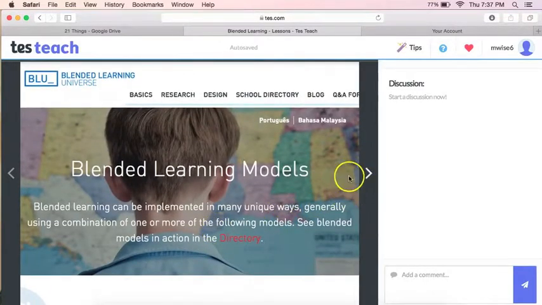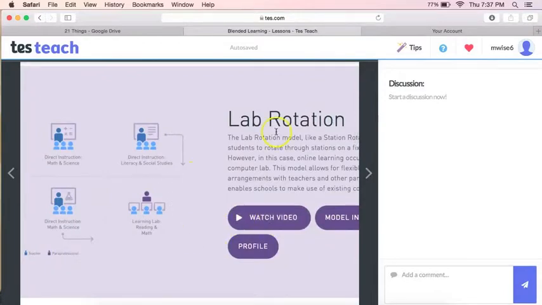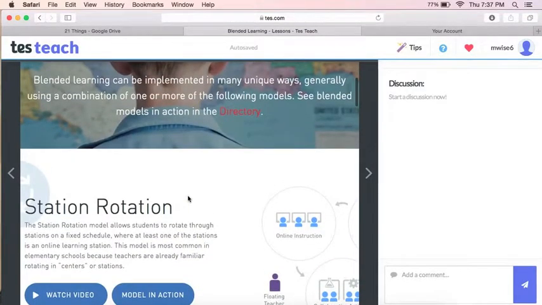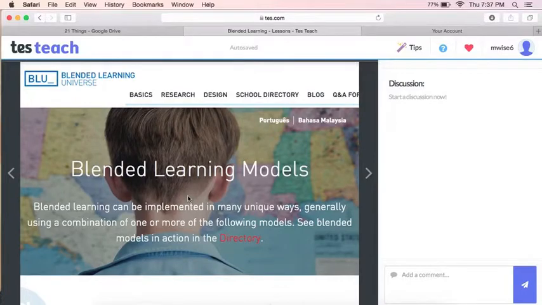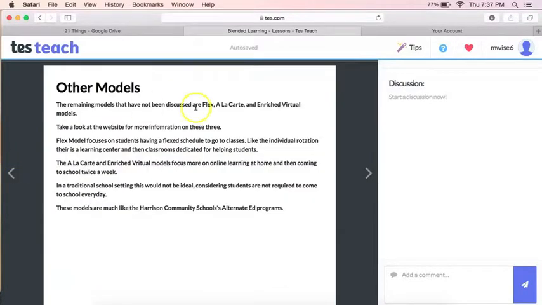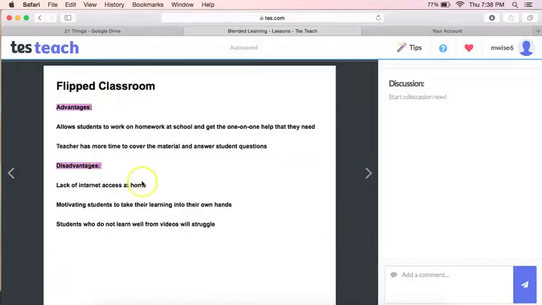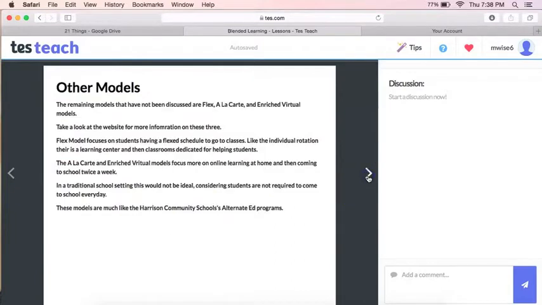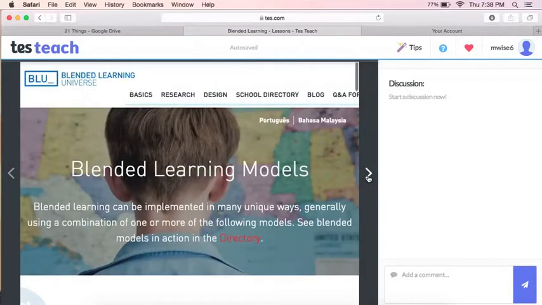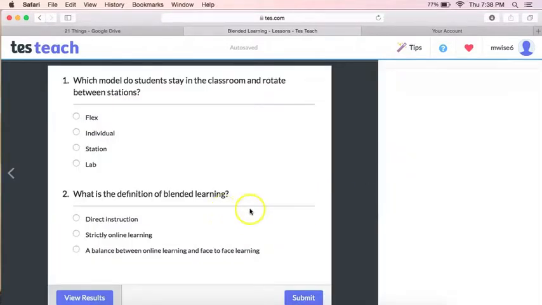So again, what I'm using here, what you're seeing, is the blended space, and if you were an actual student going onto my blended space, looking at this lesson, you would be able to roam around on this website, see what it has to do, learn what I'm asking you to learn, and participate in this website. Just like in the previous ones, you would be able to participate in clicking the arrows. You're participating in determining when you want to stop the videos and when you want to continue on, and all that good stuff.